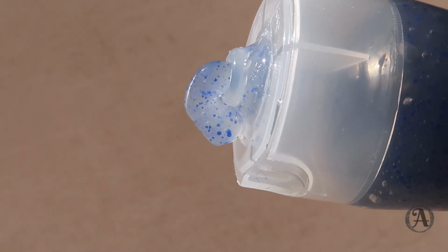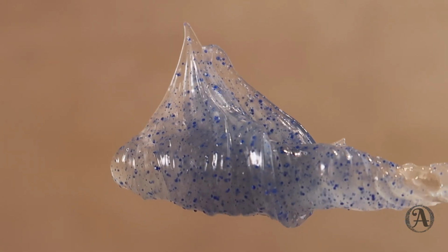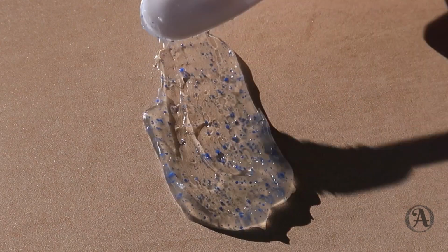I think this gel scrub looks so cool. It kind of reminds me of these old school plastic microbead scrubs, but this formula could not be further away from these. The blue beads are actually colored jojoba beads, which are fully degradable and super gentle on the skin.